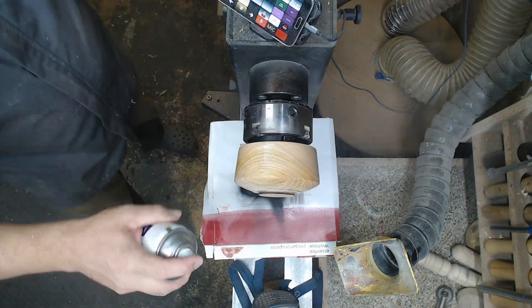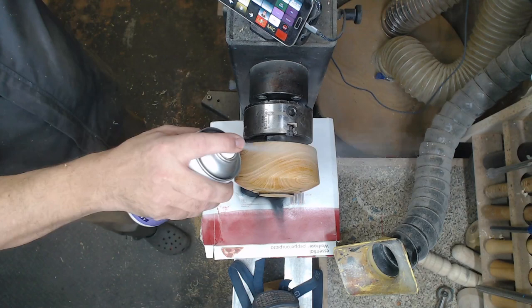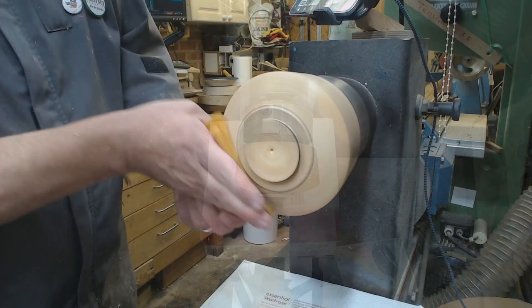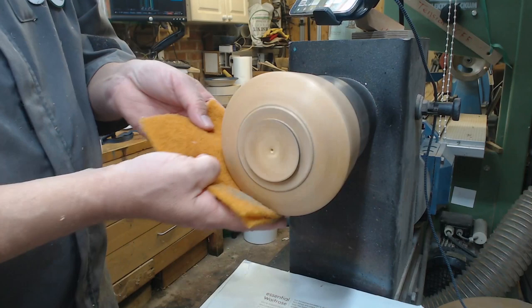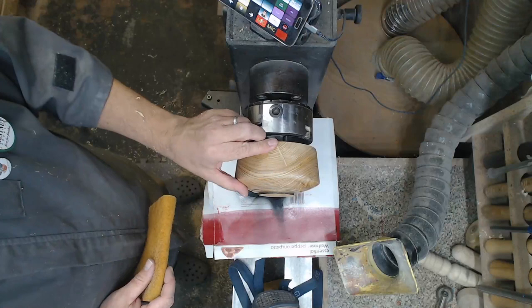And the reason for the sealer is so that you don't have to put so much paint on, soaking in more into the end grain. And that needs just a few minutes to dry off and then a little fine cutback. Should have put the dust extractor on, but only a little bit of dust coming now. Now, reasonably smooth, apart from this big split, of course, which I keep going on about.